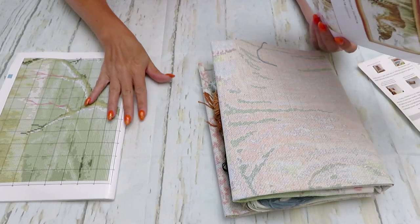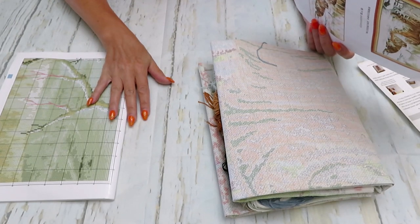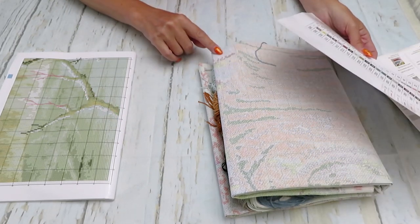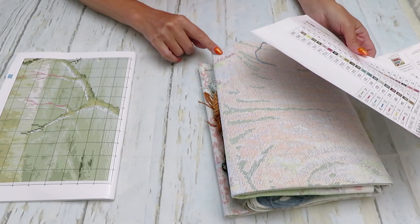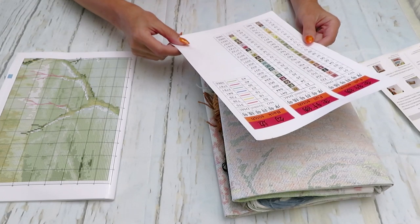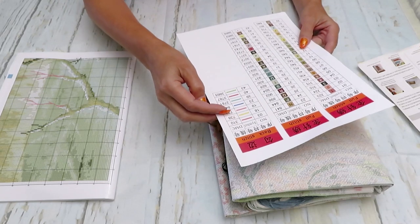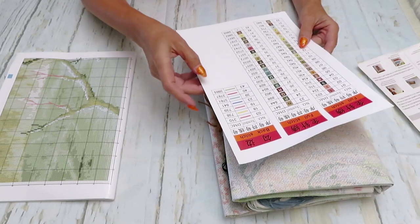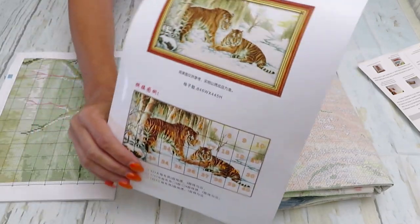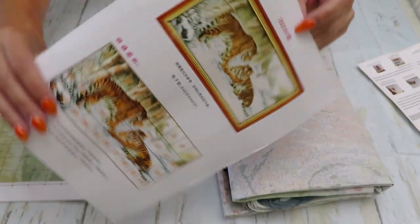And I saw this particular canvas before in 11 count Aida, but can you imagine 11 count Aida? This one is 14 count, and it's already this big. 11 count would be over 2 meters. So full stitches, 43 colors, and then 1, 2, 3, 4, 5, 6, 7 colors in back stitch. That's it. That is gorgeous.